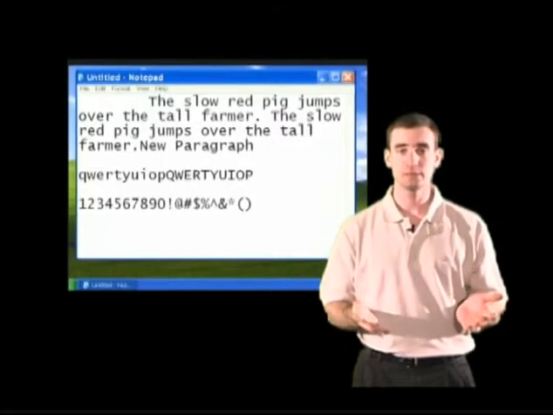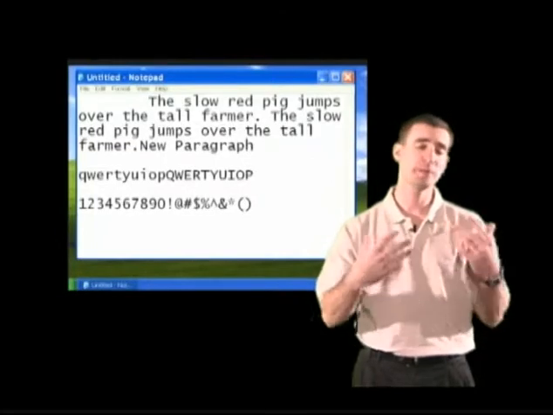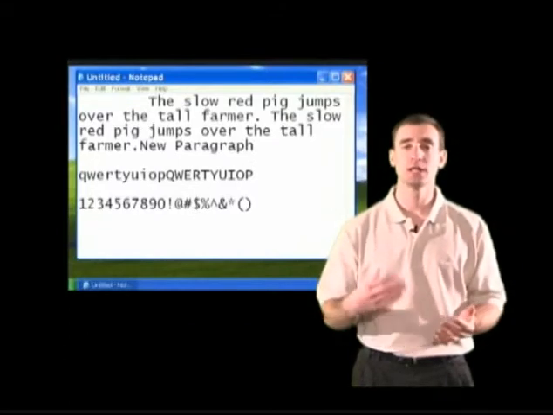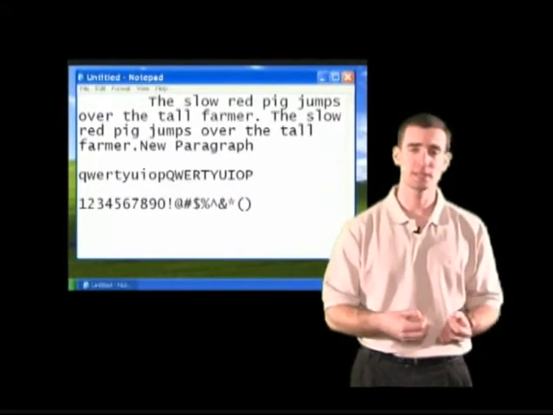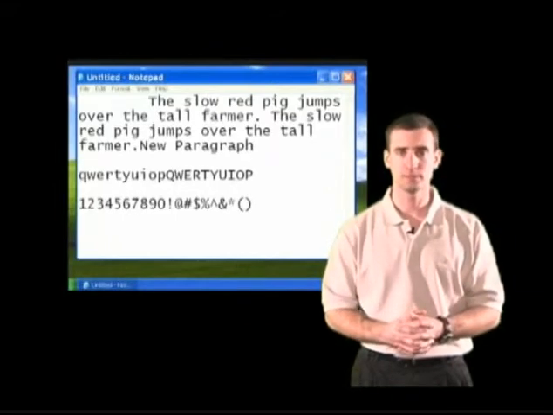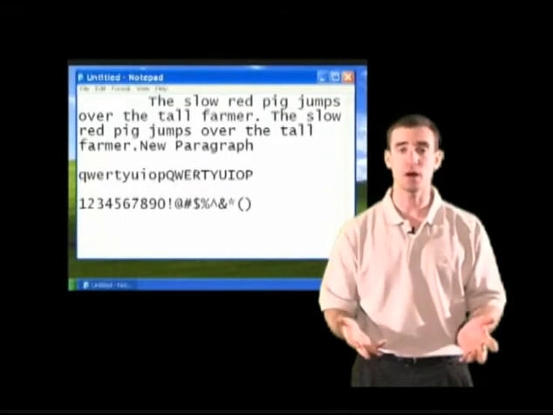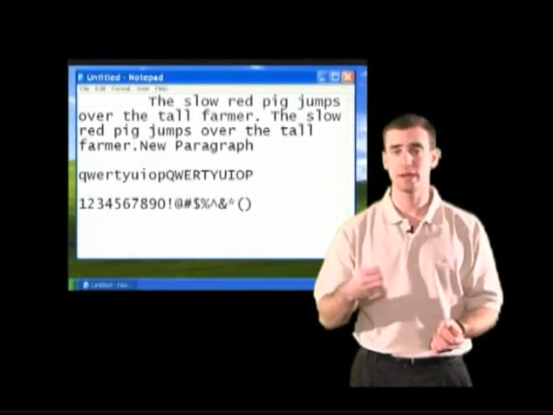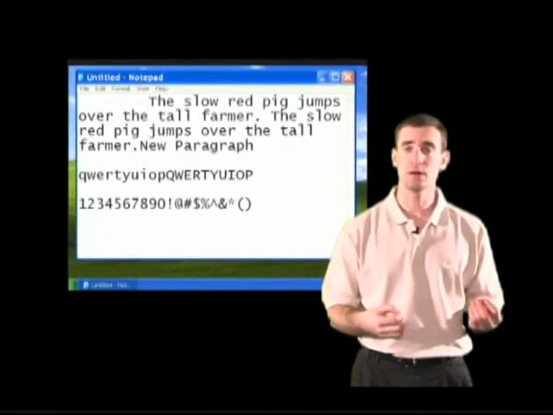As you can see, when words run together or you have too many spaces between words, it's very important to understand your backspace and your delete key, the position of your blinking cursor, and also your space bar. Remember, the computer does not see a difference between a blank space, a number, or a letter.